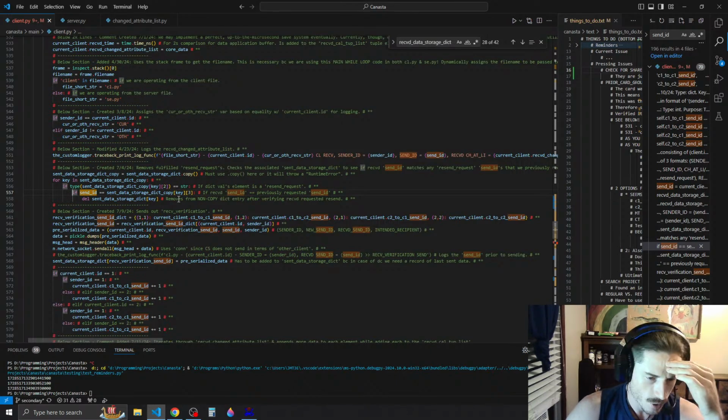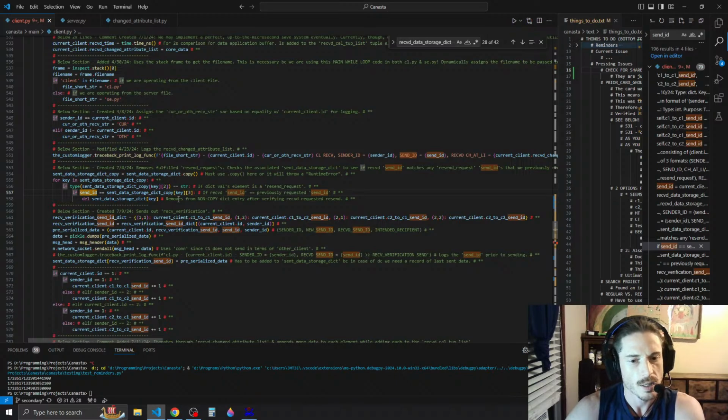It's just checking to see if this send ID is equal to a previously requested send ID. But what would determine if that was a requested send ID? Well, we would request it if we were told that we were going to be receiving something, but we didn't. Just need to send any message, any resend request IDs.